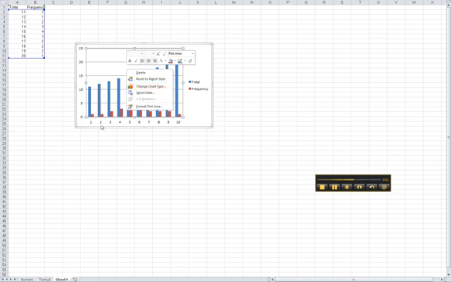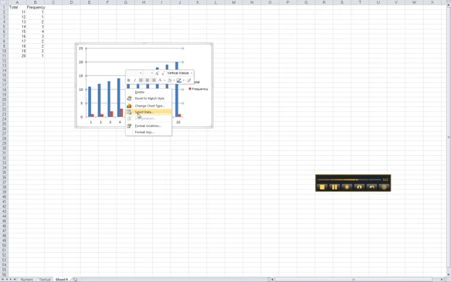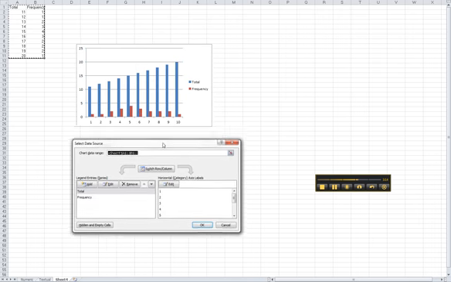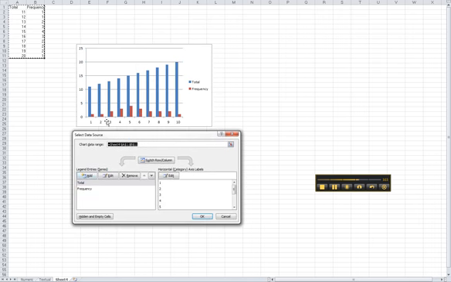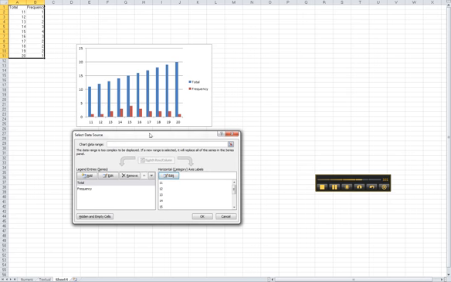A couple things I want to change. If you notice here at the bottom it's 0 to 10, I want that to be 11 to 20. And I probably want to get rid of this total frequency and anything else that's on there that I don't want. So I'll change chart type. Oops, not change chart type. Select data. That's what I want. Okay. So on the total, where it's 1 to 10, I want to edit that. And I'm going to add this. This is what I want my total. And notice now, boom, it's changed from 1 to 10 to 11 to 20. So I like that a lot better.